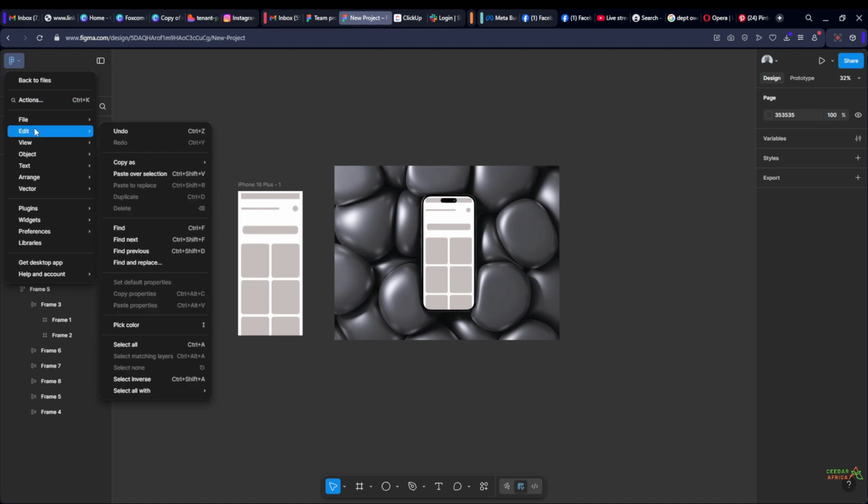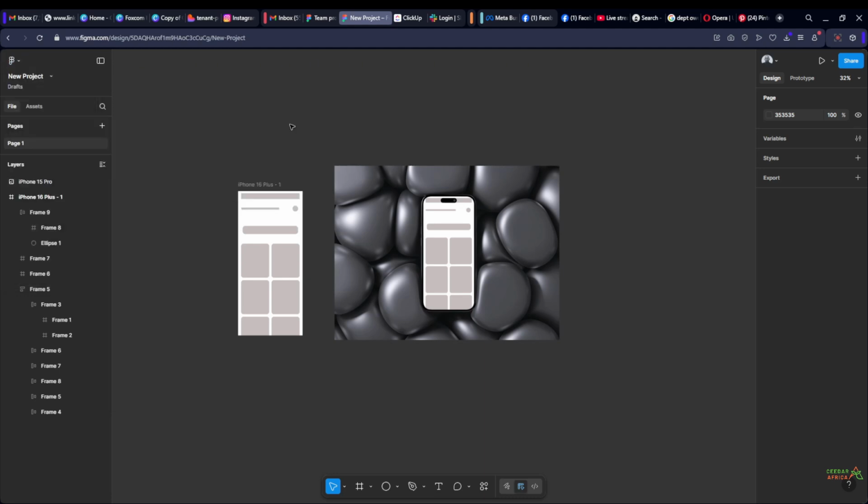So you see other things like edit. We go to edit, you undo, maybe undo is like Ctrl Z. I told us that most times if you check the right hand side of a menu or an option, it will show you the shortcuts. So you can preview all of these, copy as if you want to copy an item, paste over, and a lot of this, so you guys can go through it. But I would focus more on the areas that we'll be using to work, that you can use to produce your design from scratch to finish and hand over. So I don't want to bore us with a lot of things, because if we keep going through them, we will not be done, right?